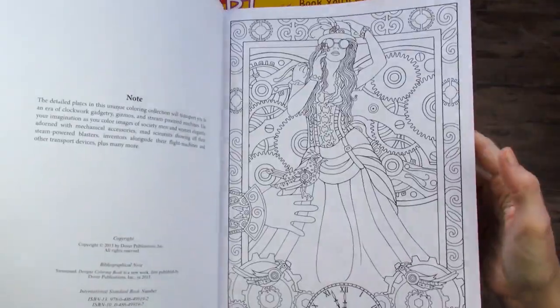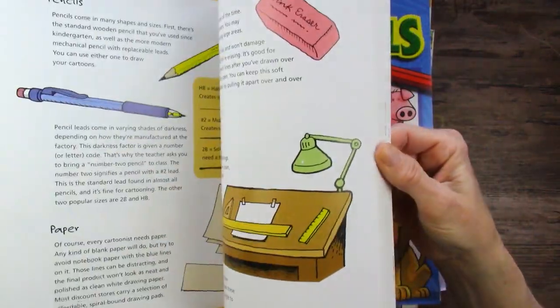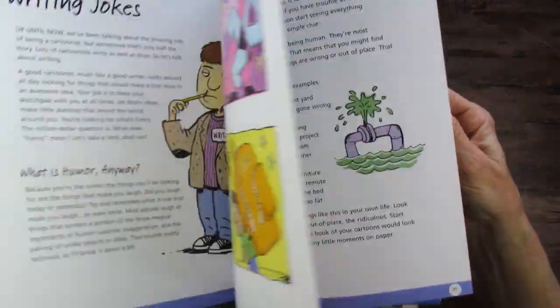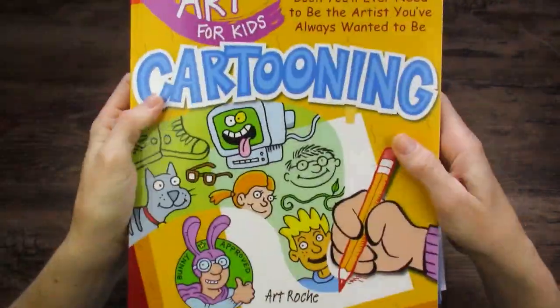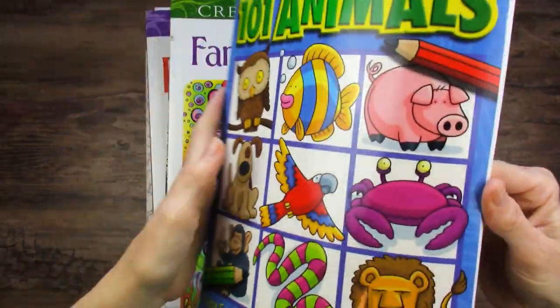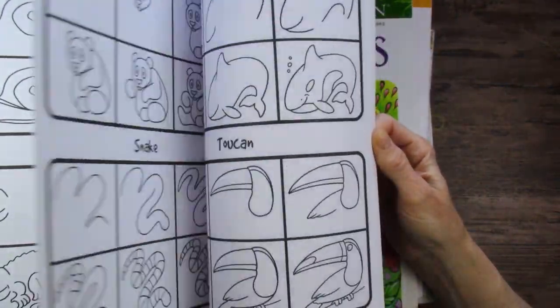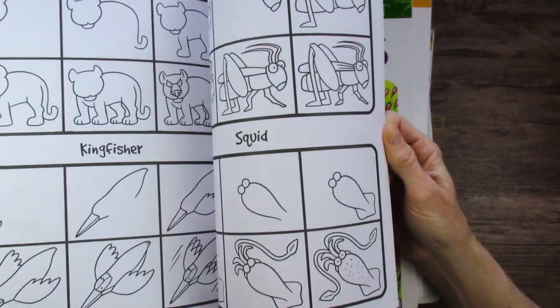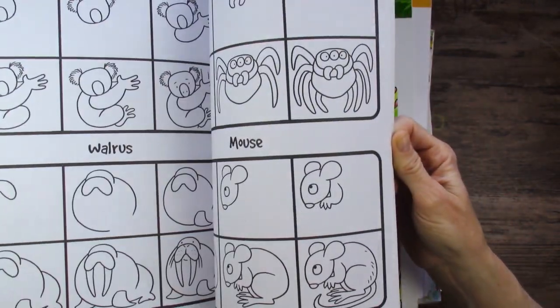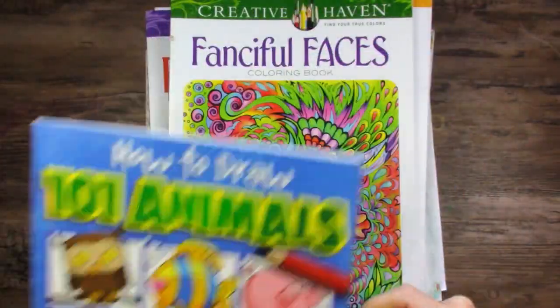Well, oh well. All right, art for kids cartooning. I don't think this should be in this pile. This is a how to draw book, but that is fun, and I have a place for this, so I will put that somewhere else. How to draw 101 animals. This is kind of fun too. This is also kid level, but I think it would be great for me as an adult as well, because it can simplify certain animals, and I like that, and that's why we have this.